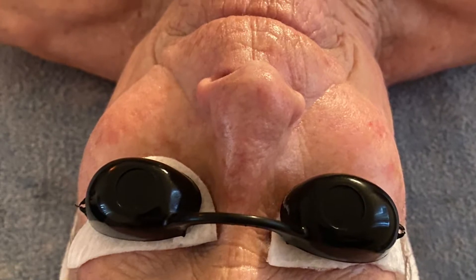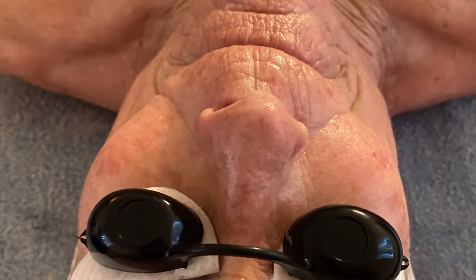Here we have a woman who has very dry, mature skin with lots of sun damage. We're going to put her under the LED light for about 15 to 20 minutes after a basic facial, then we're going to do the 24 karat hydro jelly mask to help with hydration and hyperpigmentation.